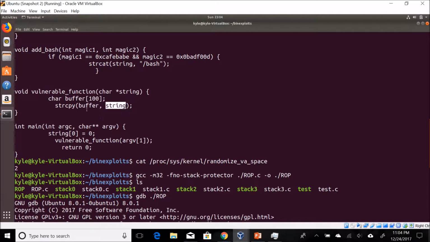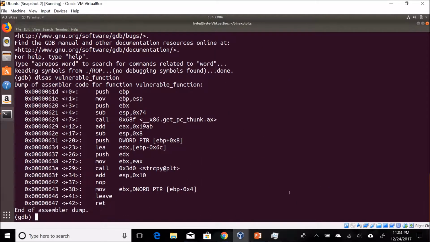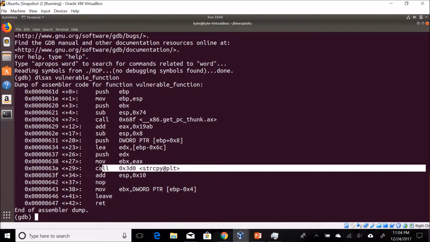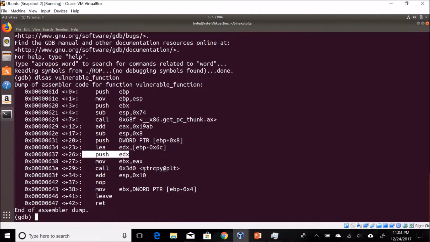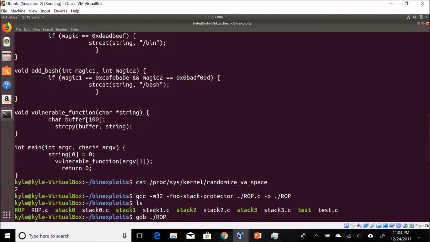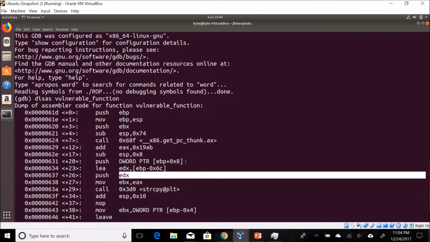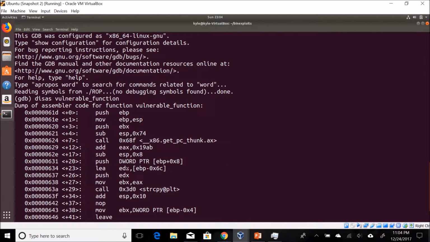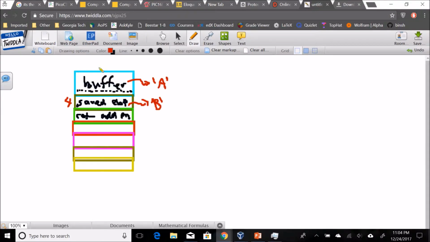So the address of string is probably pushed first, and then buffer is pushed right before the call. This is the call to string copy. Our push is located here, so this EDX must contain the address of our buffer. And we see right in the instruction before that, a load effective address of that. So EBP minus hex 6C must be the beginning of the buffer.